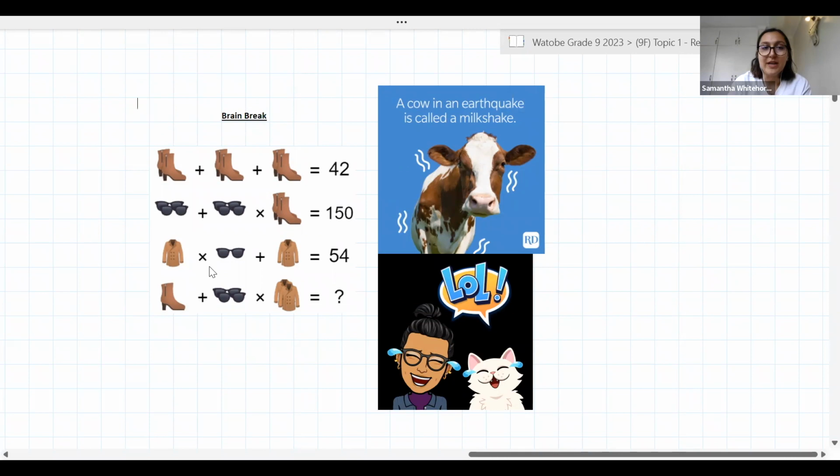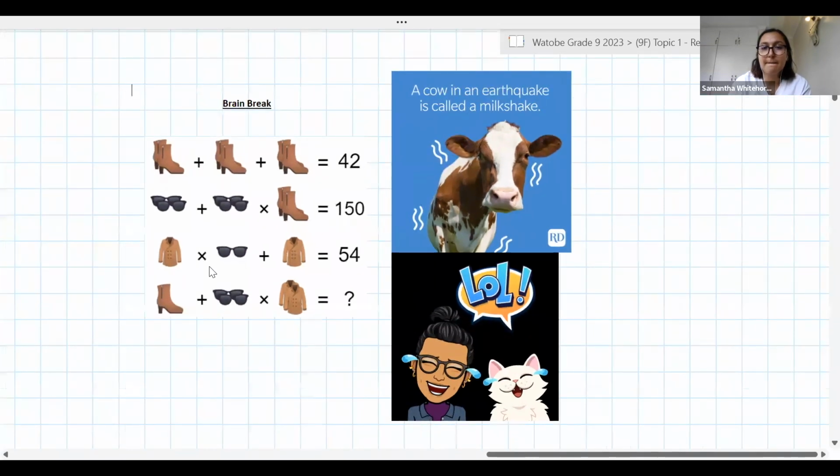But today's brain break, we have got this, there's a specific name for it, can't remember now, but like this emoji puzzle. And we want to figure out the value of each of these things. Now, this is basically an equation, which is what we're currently doing. So yes, it's a fun little puzzle, but mathematically, these are also very helpful to us.